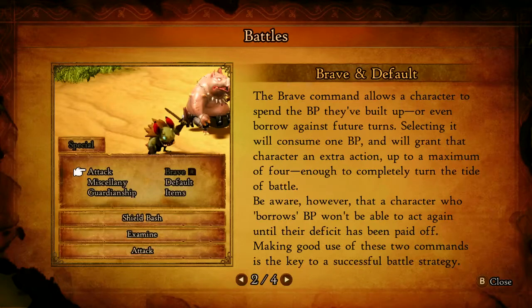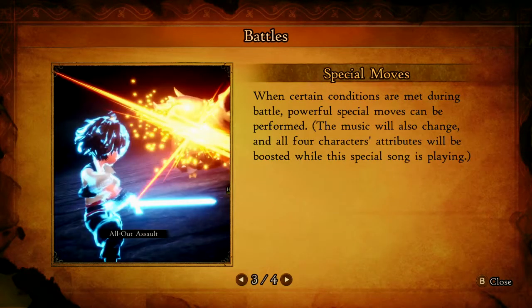Be aware, however, that a character who borrows BP won't be able to act again until their deficit has been paid off. Making good use of these two commands is the key to a successful battle strategy. When certain conditions are met during battle, powerful special moves can be performed. The music will also change, and all four characters' attributes will be boosted while this special song is playing.